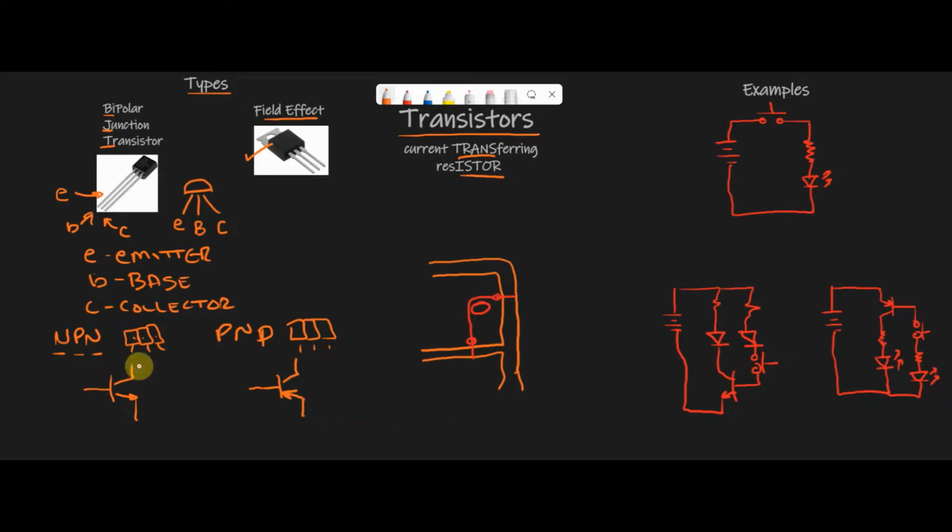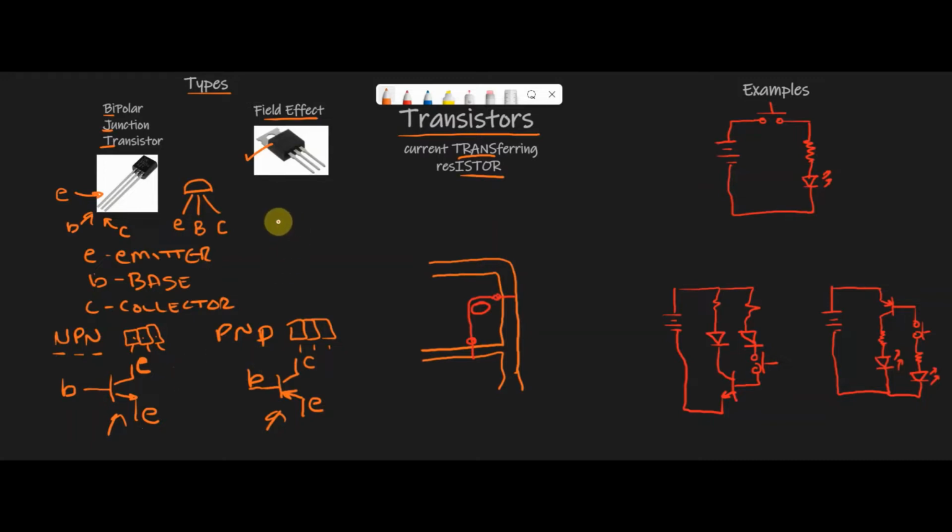Your pinouts, your emitter, base, and collector that are associated with this: this is your collector. That's a C, believe it or not. This is your emitter. Those look the same, sorry about that. And this is your base. Same thing over here. This is your collector, this is your emitter, and this is your base. Your emitter always has the arrow on it. Your base always is the middle pin. Well, I shouldn't say always. Again, you have to look at the specification in order to guarantee the pinouts. Most of the pinouts are like this, but not always. So you always want to check the spec.